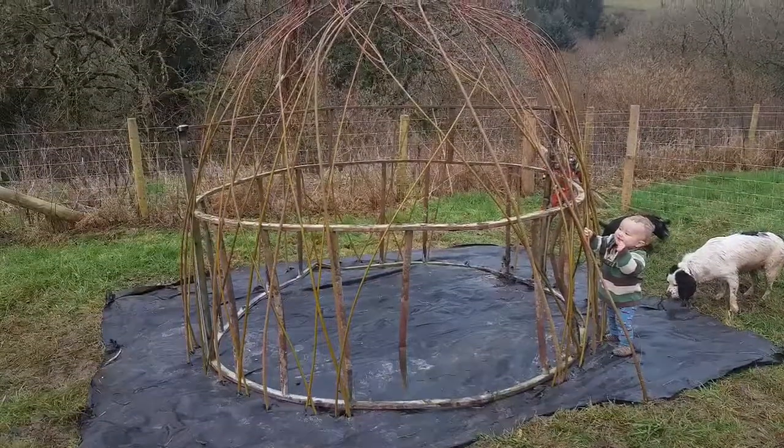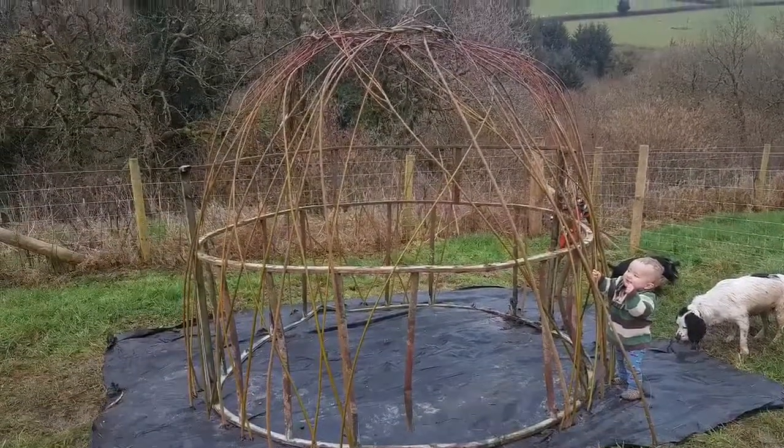The other thing I have made this week for Makers Monday is a willow dome. I shall insert some pictures of that here. There will be more of an in-depth video about the willow. I'm very proud — it's the first time I've made any sort of living willow structure, and I think it looks okay so far. Fingers crossed everything takes root, because it's all rods. Hopefully through the year you'll see it grow and develop through the different podcasts.